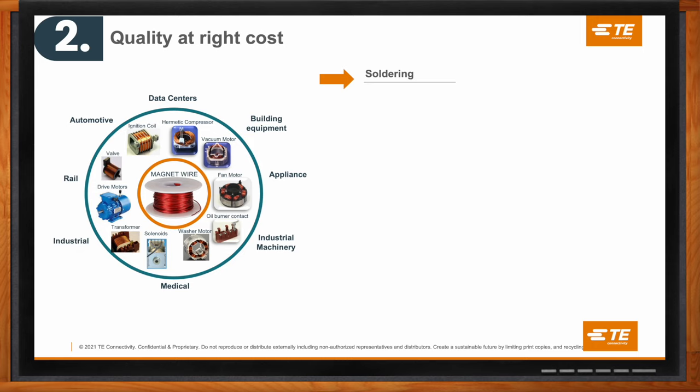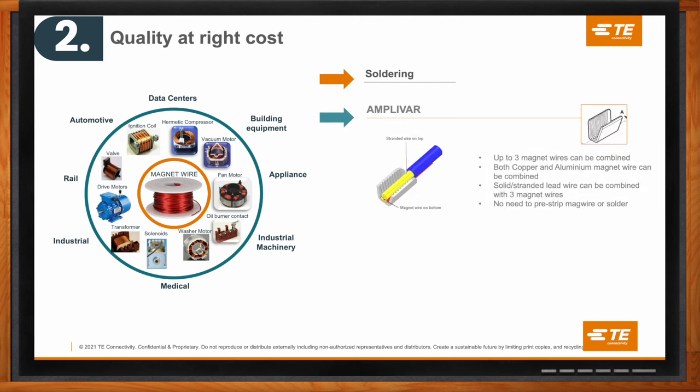Nowadays, the majority of the market is still connecting that motor and the magnetic wire through a soldering process. However, as we know, soldering is a process that changes the thermal and physical performances of the magnetic wire itself, by definition. And for this reason, it often delivers quality problems and is a process that is not so well repeatable, let me say.